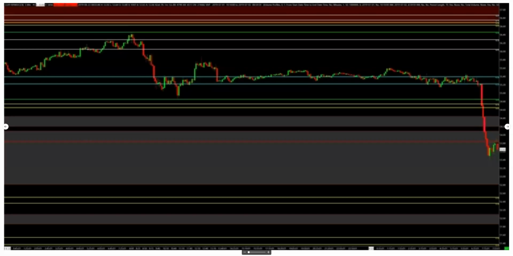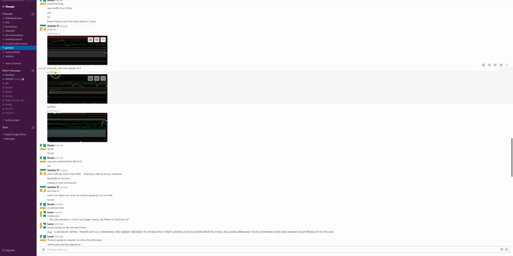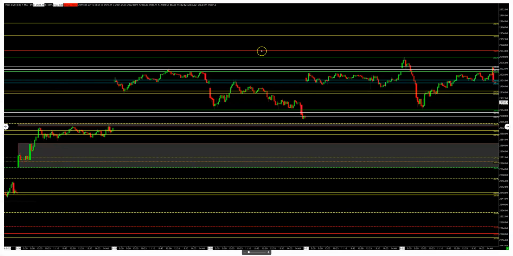Let's try one more time for ES. There we go, so there's ES when we came in the prior day. What we're focused on is the white zones and the yellow zones, both for looking for rotation and counter rotation. This is the bigger picture part of where we start the day.